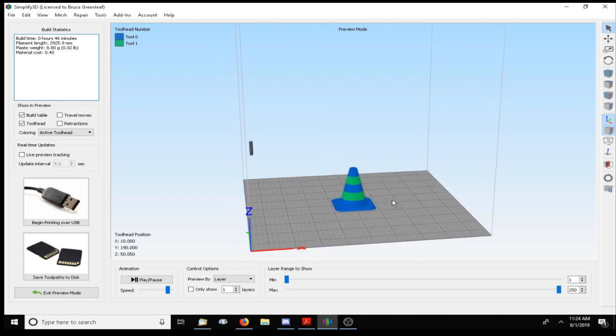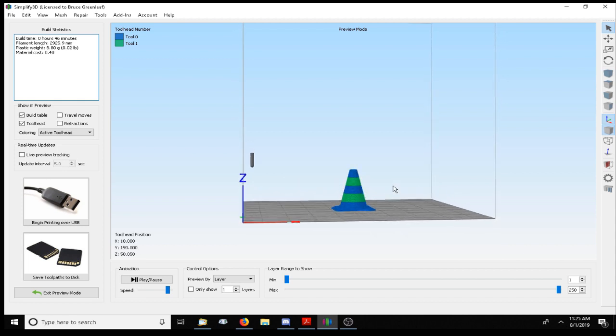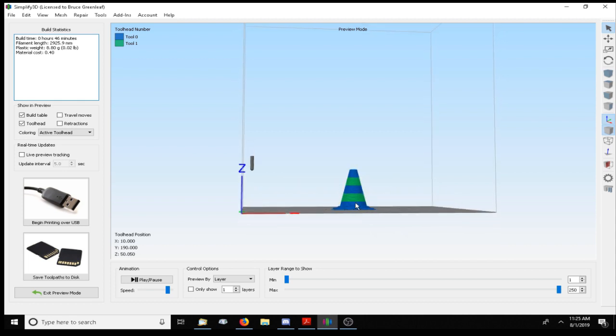And you'll notice we haven't had to use a purge tower yet, because this is a simple change coloring, changing extruders at a certain Z height. So there's only one color at any given Z height. As soon as you go to two or more colors at any Z height, that's when you need a purge, so your colors are separated.